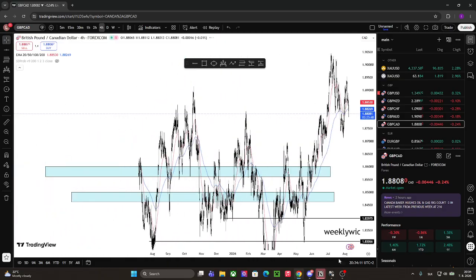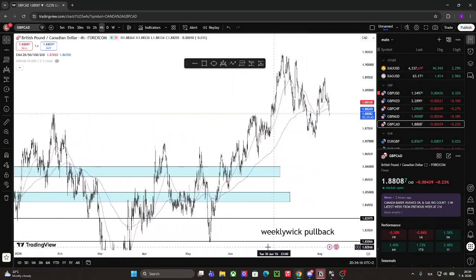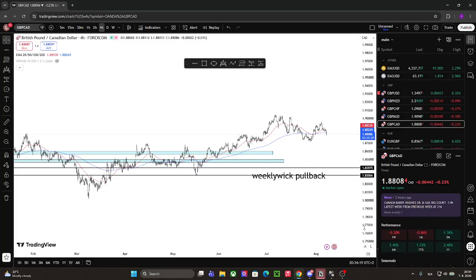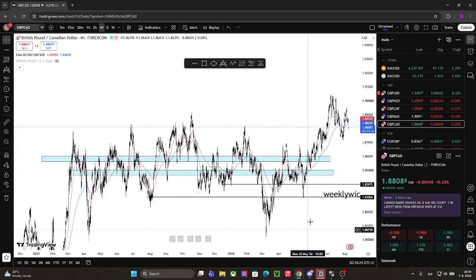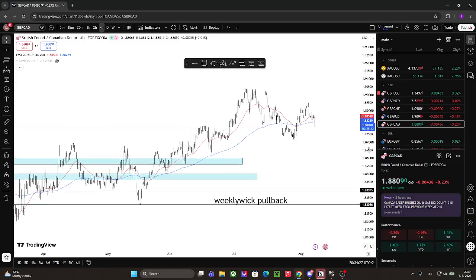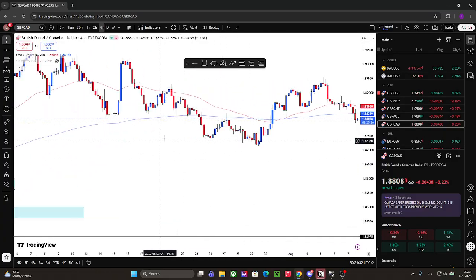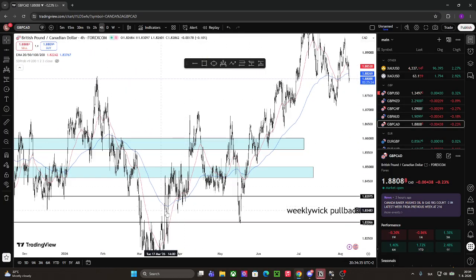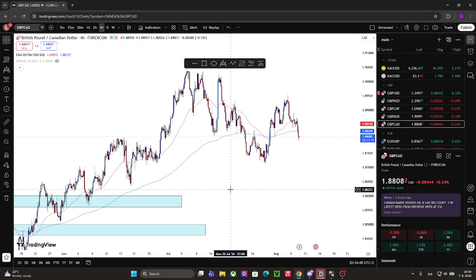This is how you zoom out, or squeeze it together. And this is also how you squeeze it together. Just hold and go up or down. And here, hold and go right or left. Also you can use the scroll wheel for that. I usually just use the scroll wheel to zoom in. And that's pretty much it, in my opinion. You can compare symbols, like add it on top, but I usually never do that.